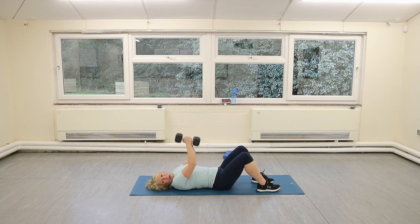Now I want you to hold the weights up there in 3, 2, 1. Hold them up there, hold them there. Take them apart into skull crushers. And up, down, and up like that. Hold them there, going in 5, 4, 3. Not much rest was there.